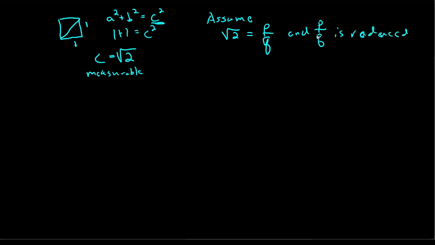What we mean by being reduced is 2/4 reduces to 1/2. That anything over the top and bottom has been canceled out of it, so it's in this reduced form. And so they wanted to find what this p over q was. And in the process, they found something neat out. So what we're going to do here is we're going to do the things we can do with numbers. I'm going to square both sides.